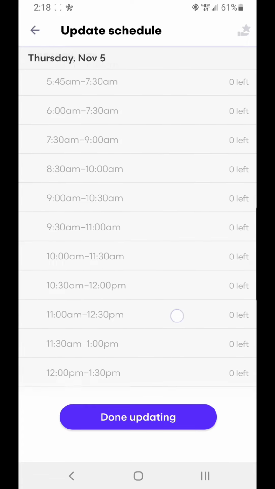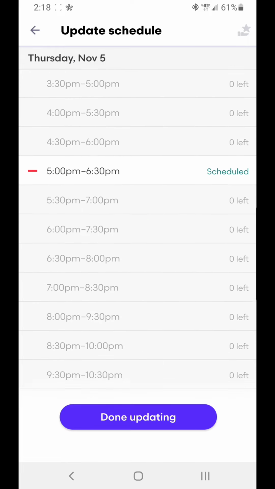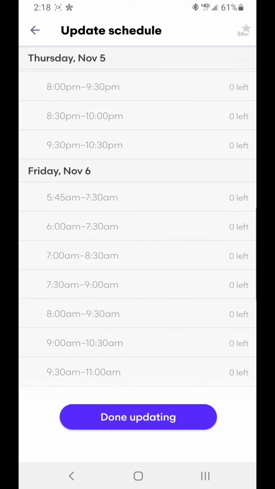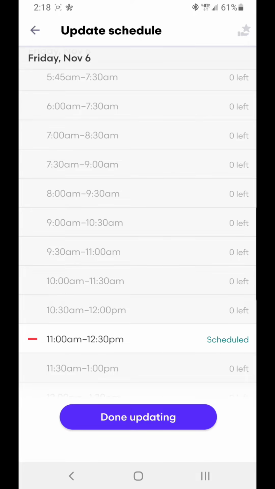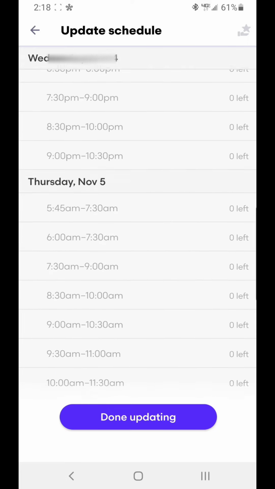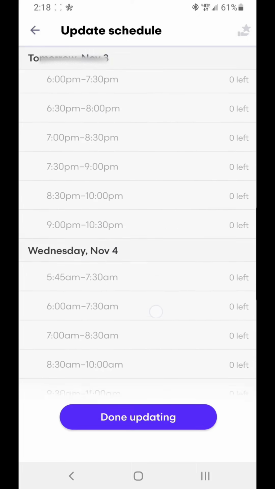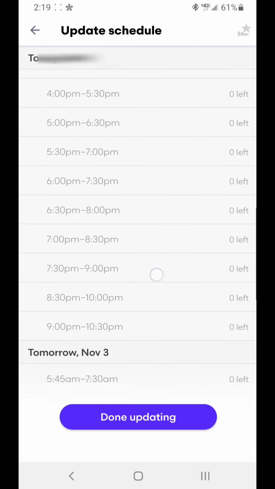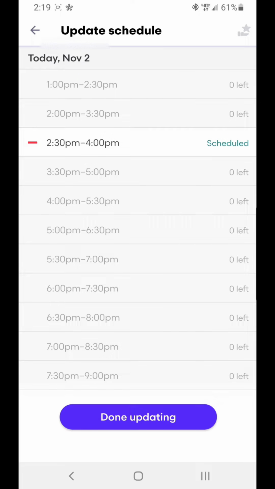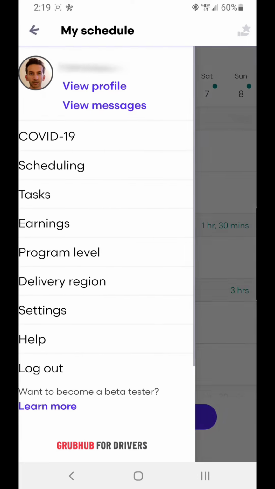As you can see, mine are all grayed out, but that's because everyone else has taken them. But on Thursdays at 2:05 p.m., if I open up the app, I will see a bunch of these blocks available, so I can select them basically a week in advance. So that's how that works.